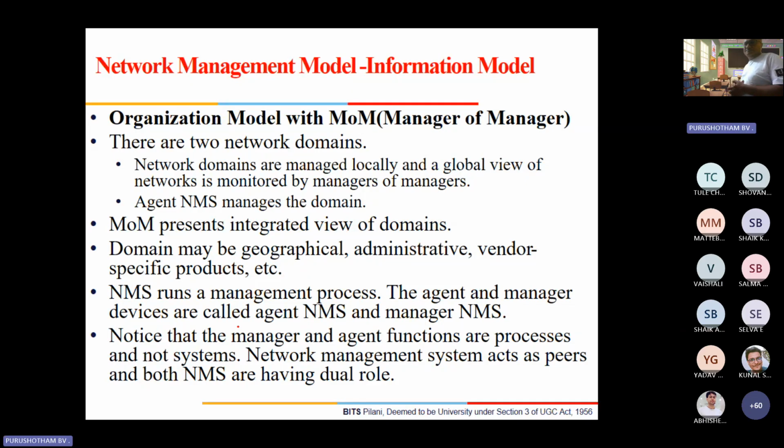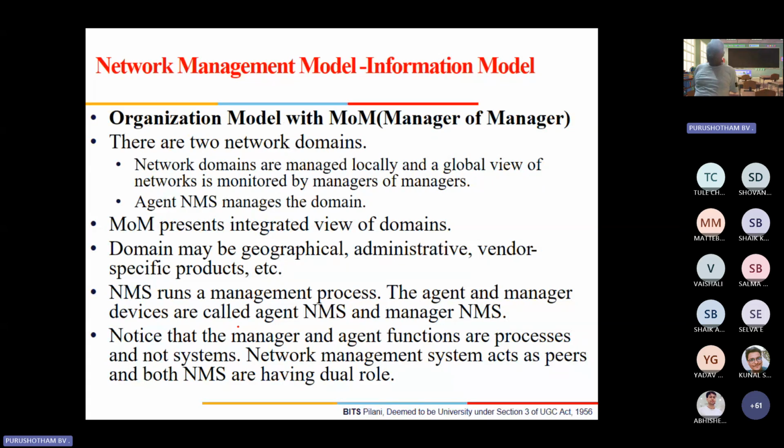Network management model, or the information model, is nothing but a manager of managers. Basically, there are two network domains. One is the network domains which are managed locally, and the global view of the networks which is managed by the manager of managers. The second category is the agent NMS which manages the entire domain.